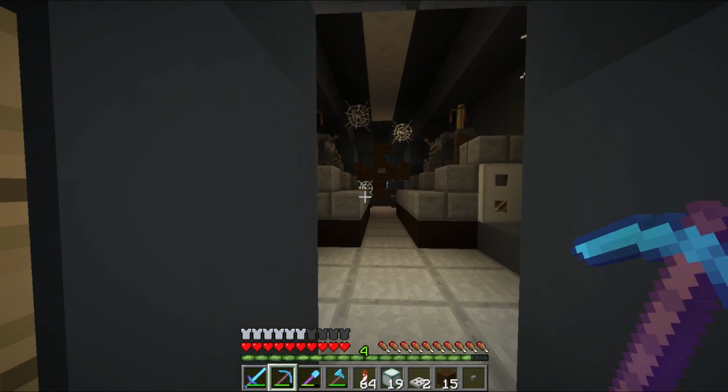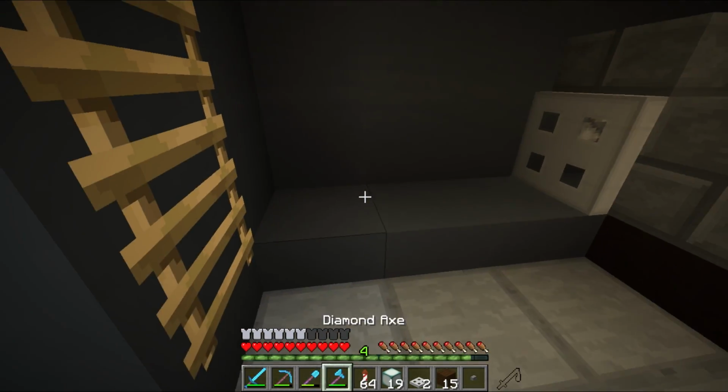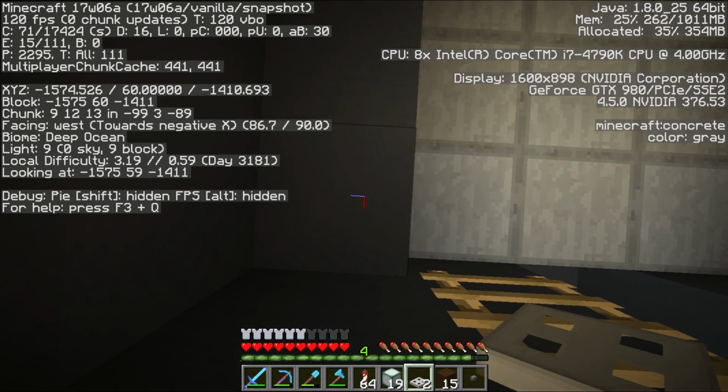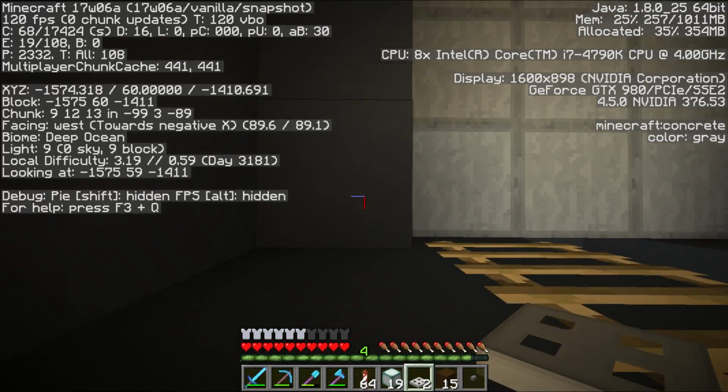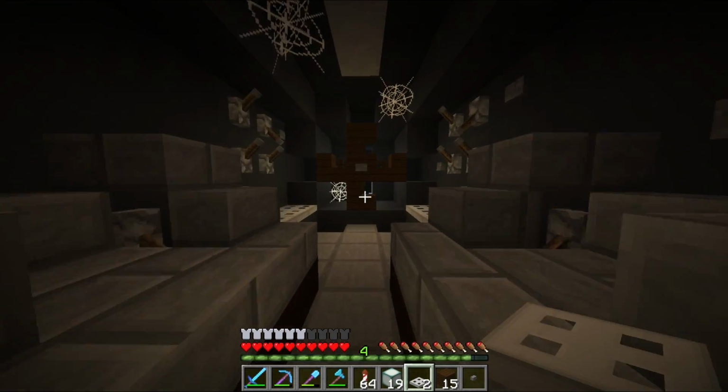So this is what we've got for the engine room. There might be too many cobwebs right now, but that's fine. It is meant to be an old dusty room. I need to do something here. I think these are going to be spawnable. Actually, wait a second. 8. 8's fine, actually. I want it to be dark and gloomy, so I think this works.